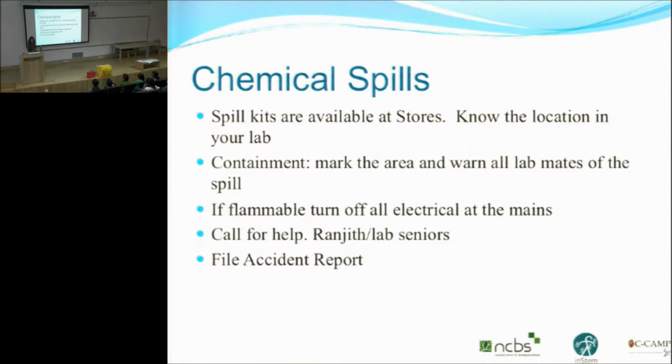Chemical spill kits. They're available at stores, and they should be in every single lab here. They come in different size packaging. This is one example of many. So just look, but they'll all say chemical spill kit on them. Inside are absorbent materials. This one I like particularly because it has this nice way of containing and marking it. If I were to spill a chemical and now I've outlined it here, you're not likely to step inside. So that's why that's great.